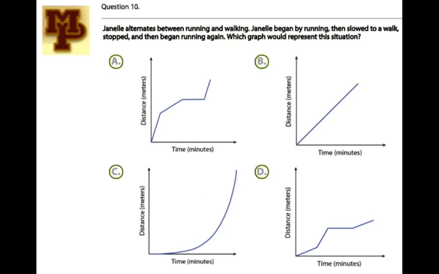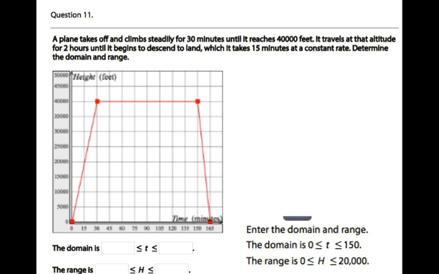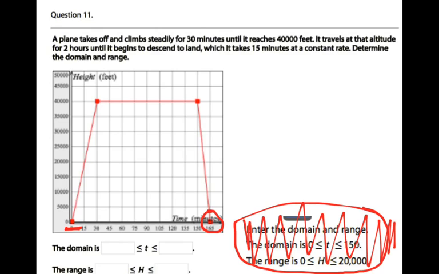Okay. We're looking at number 11 now. So this one we're trying to come up with the domain and the range. It looks like I already have the answers here, but I want to explain where they're coming from. When you look at a graph, the domain is all of the x values that are being utilized. In this case, it's all of the t values. As you look, it starts at 0 and goes all the way to 165. Okay, I see what happened. I have the wrong, this is a different problem. So this particular one looks like it goes from 0 to 165, because you can tell the graph goes right to 165. And then the height looks like it goes from 0, this is the lowest height right here, and it goes all the way up to, in this case, 40,000. So we would put 40,000 right here. Okay?